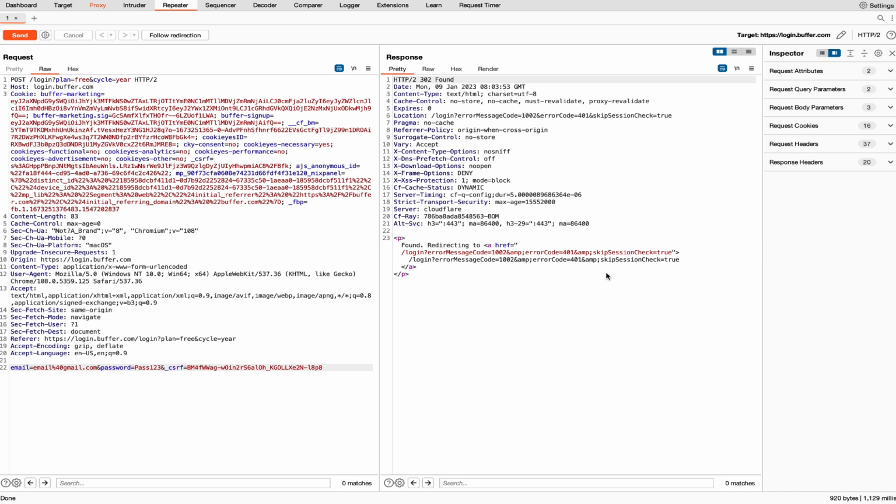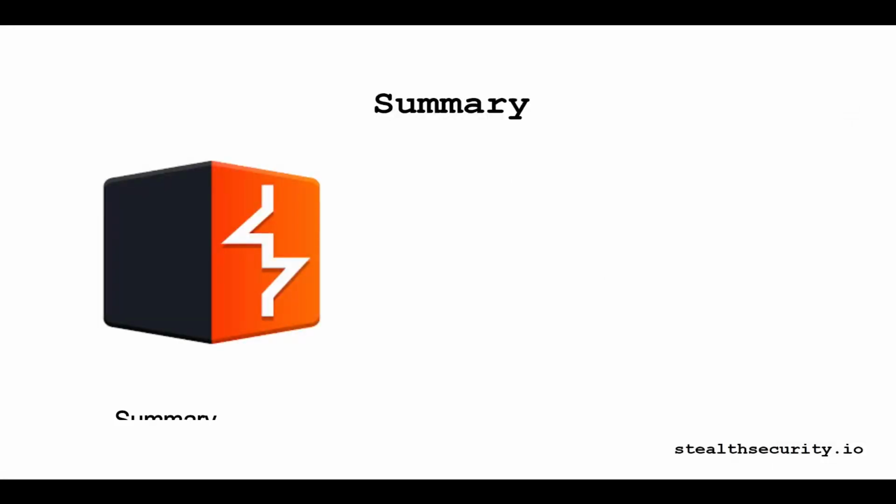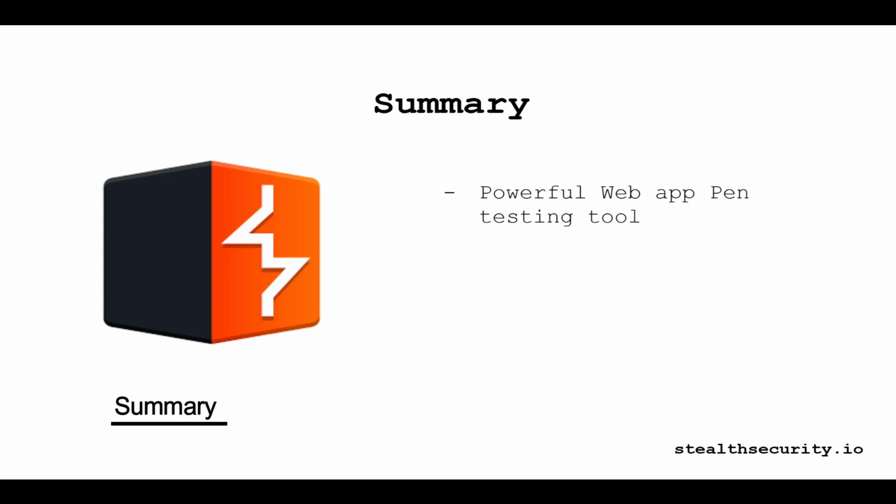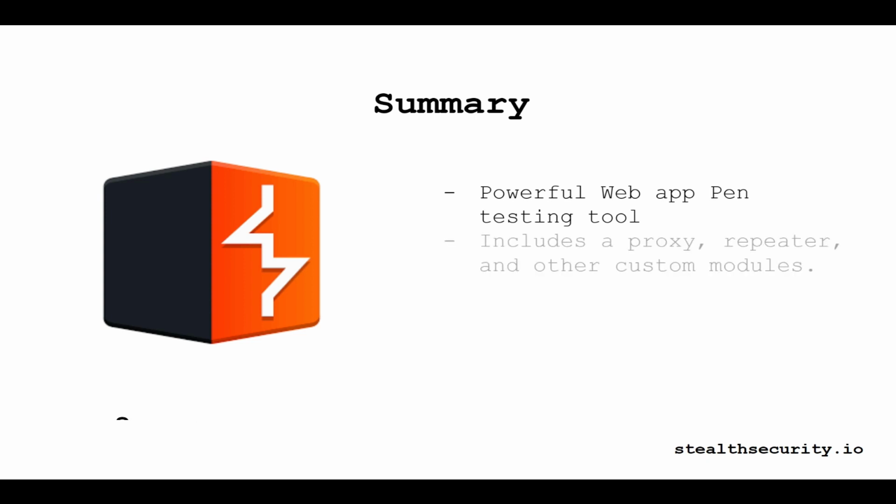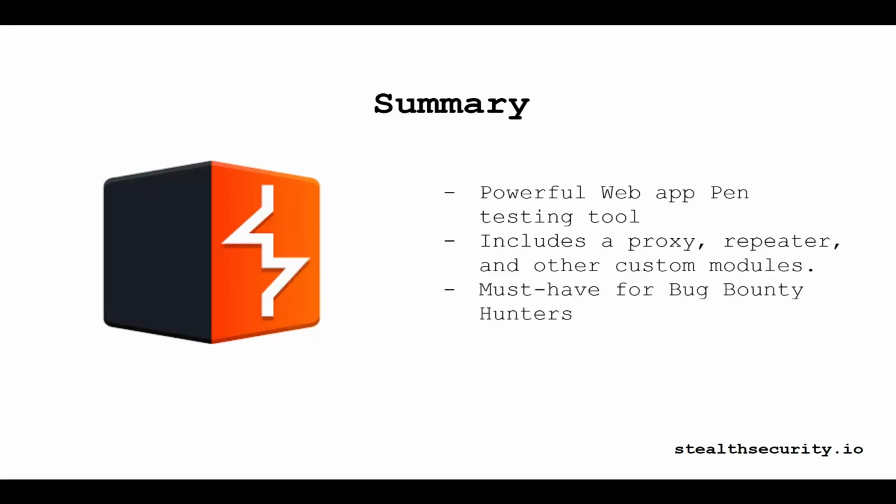In summary, Burpsuite is an incredibly powerful tool that is essential for any web application pen tester. It includes a range of features that can help you secure your web apps and identify potential vulnerabilities. If you want to get into bug bounty hunting, Burpsuite is the first tool you should think about mastering.